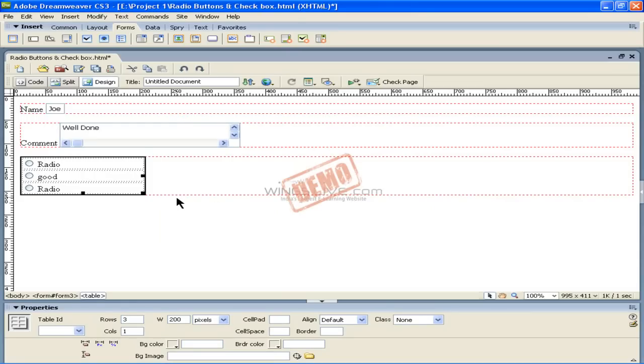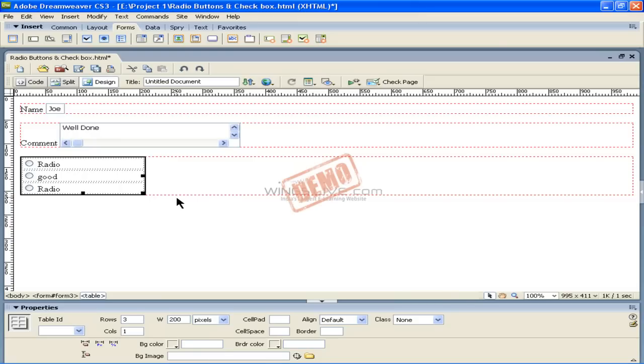If you don't want a group of inserts, then go with the single radio button. Now let's see how to insert one radio button at a time. Radio buttons are circular buttons that are clicked to select an item. We can also insert as many radio buttons as we want in a group, but only one can be turned on at a time. When a second radio button is selected, the first is then deselected.